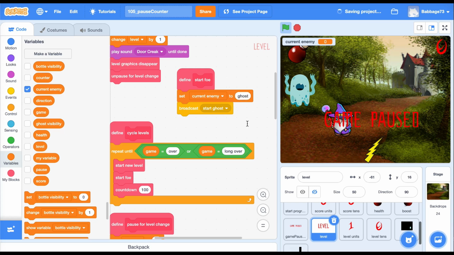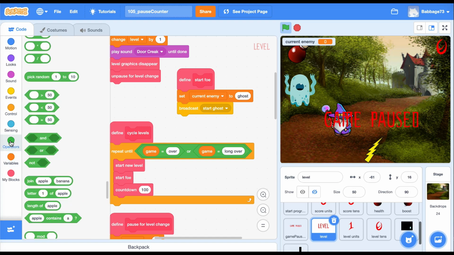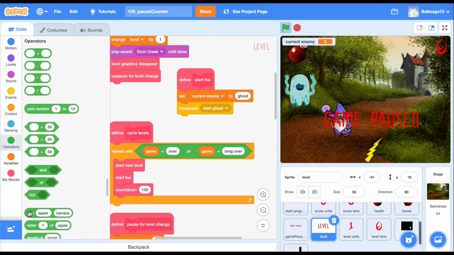And then we're going to change this so that it picks up on that. So I'll show you what I mean. First thing is go to operators. And I want you to grab this join function. And we haven't used this before. But what this does is it joins words together into a two-part phrase. So if I do this, it'll join them together into the phrase the banana.